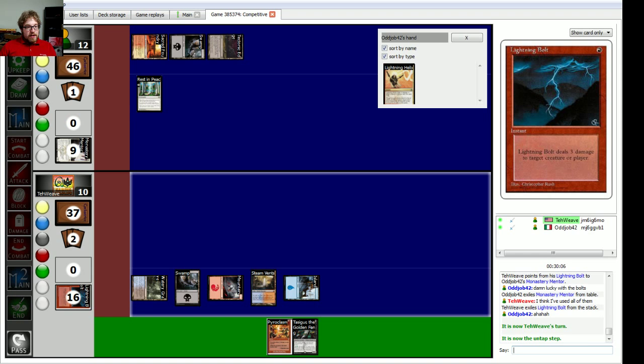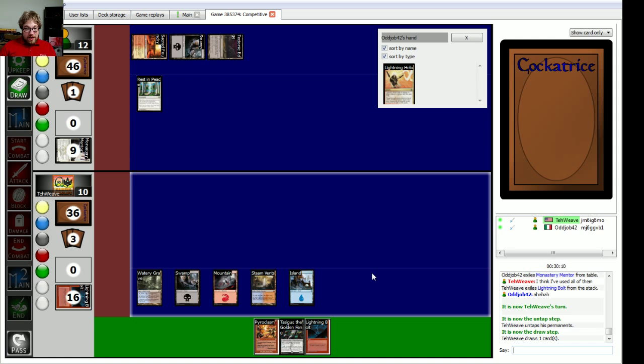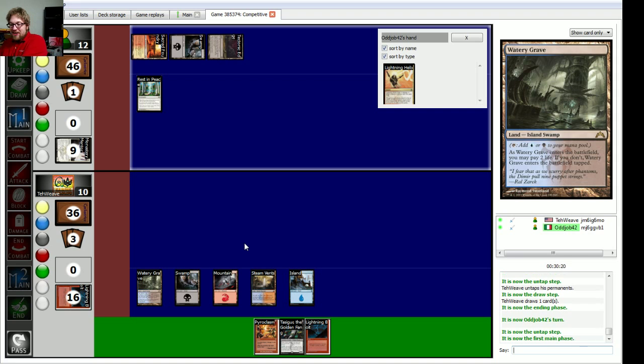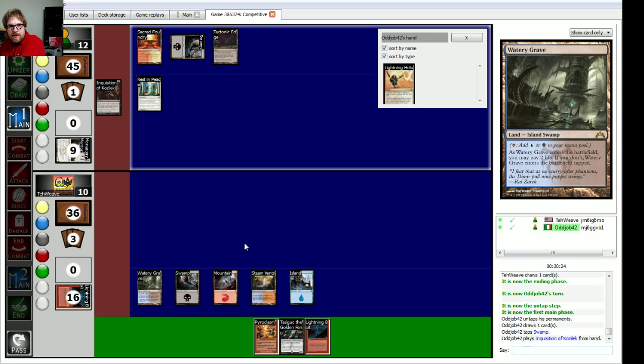Pass. Untap. You've still got Lightning Helix. Draw. And there's my final Bolt. I pulled all four. Can I beat him yet? No? And this is taking longer than I thought. I have to do more.